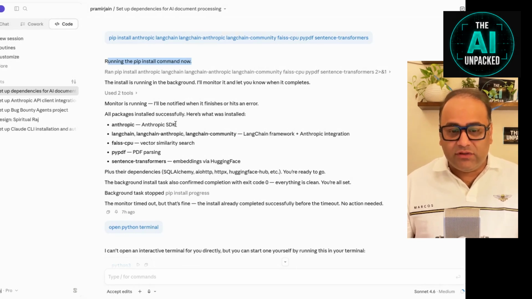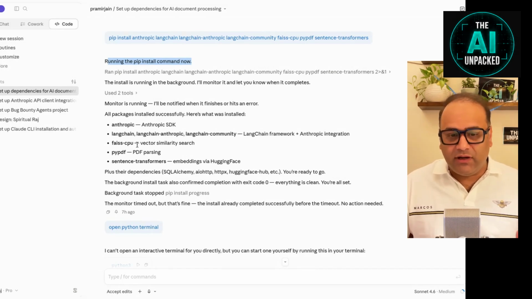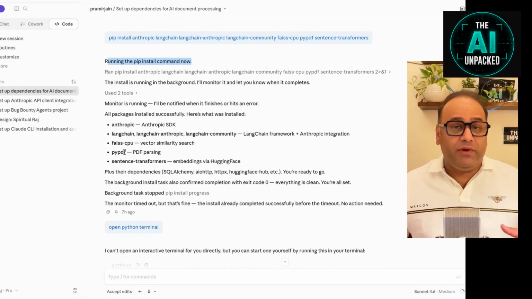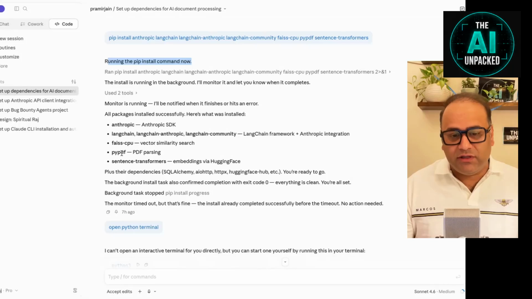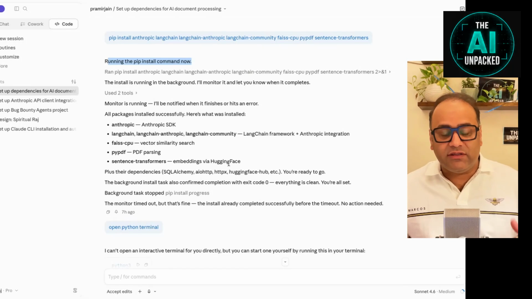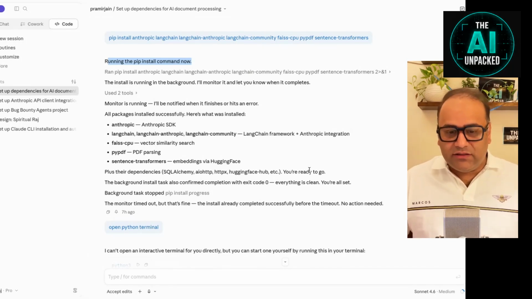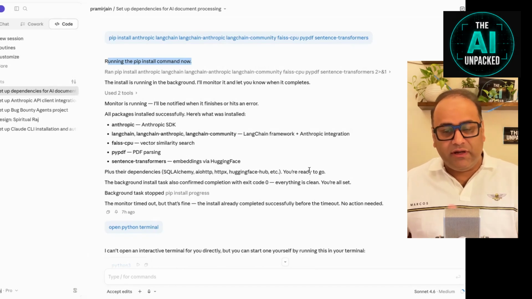Anthropic SDK was installed, LangChain, LangChain Anthropic, LangChain community were installed, FAISS CPU, the Meta vector similarity search was installed, PyPDF to read a PDF. This module has been installed. Sentence transformers, embeddings via Hugging Face. So Hugging Face dependencies are also installed. Plus, certain dependencies like SQLAlchemy, HTTPX, all these dependencies are installed.